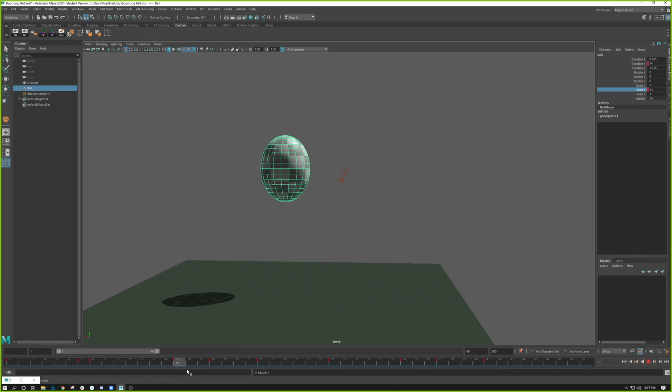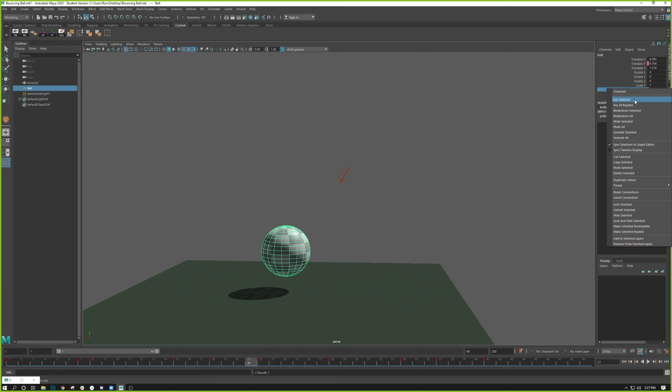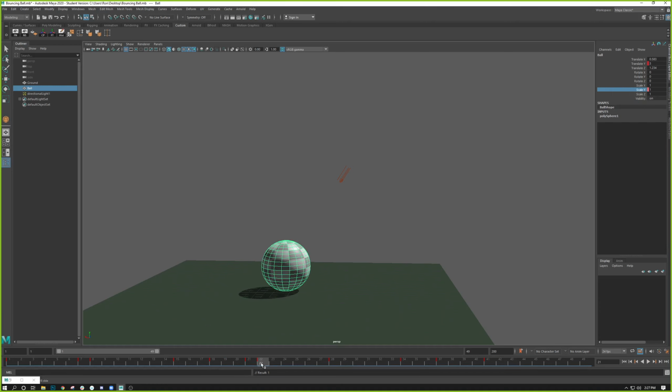So it goes up, stretch, it's stretching, goes back down, and again, I need a holding frame. Holding frames are, again, for when you don't want any value change. We talked about this in our little cube exercise, but we want a holding frame when we don't want change. So it went to 1 here, holding frame of 1 right here, key selected. Frame 20, it's hitting the ground, but it's coming down from less force. It didn't go as high.